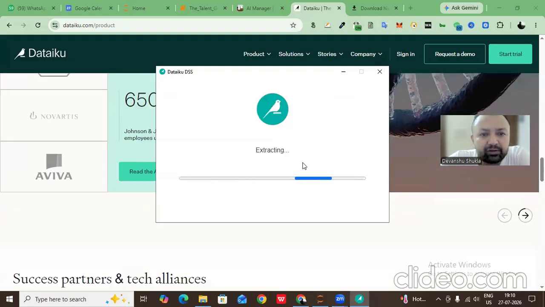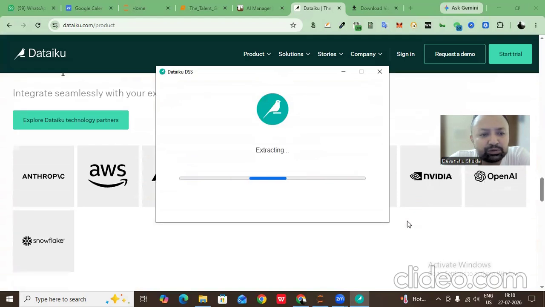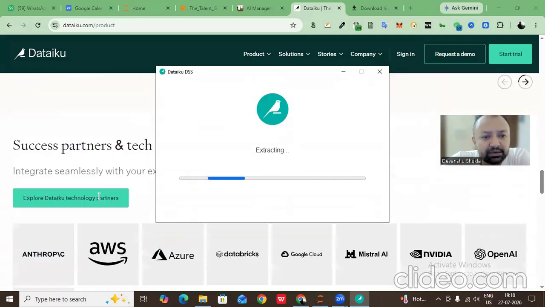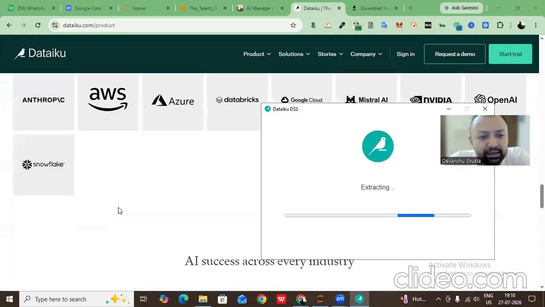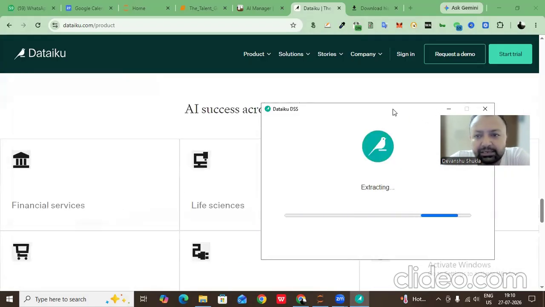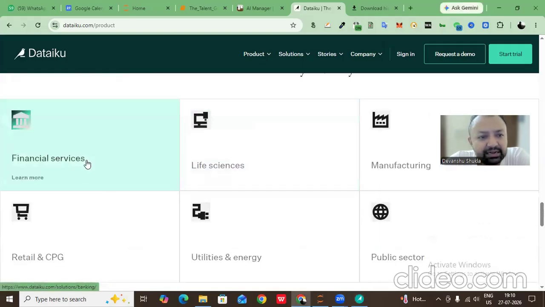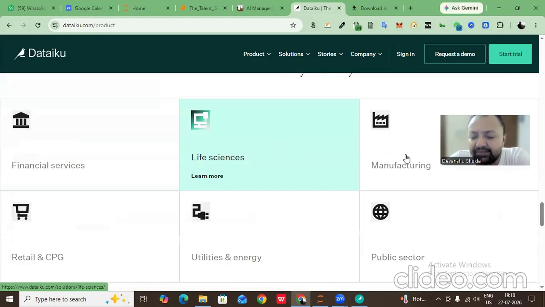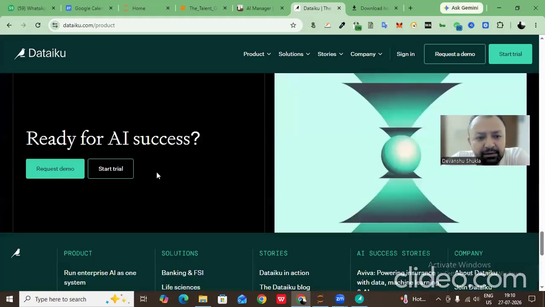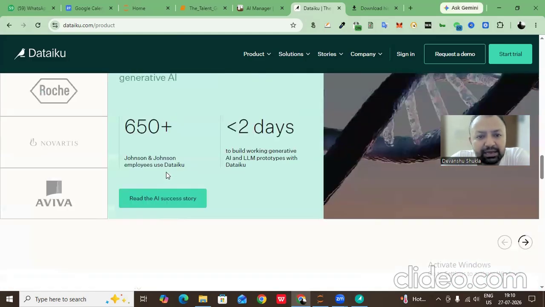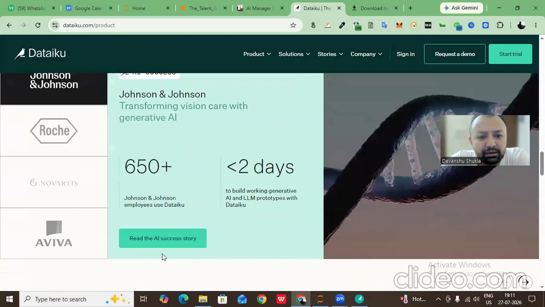A good set of organizations are also using their services. Dataiku is also available on Anthropic, AWS, Azure, Databricks, Google Cloud, Mistral AI, NVIDIA, and OpenAI, so it has all these integrations available. It is also used across different industries like financial services, life sciences, manufacturing, retail, utilities, and the public sector.